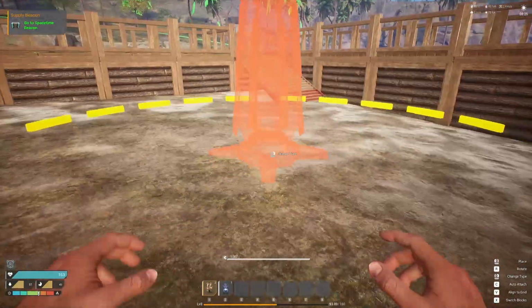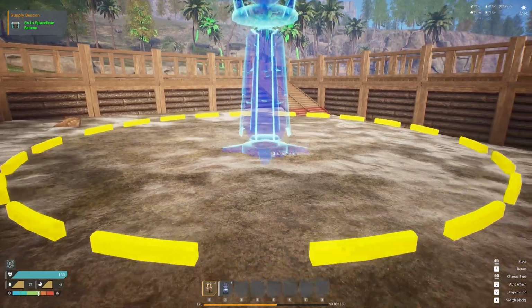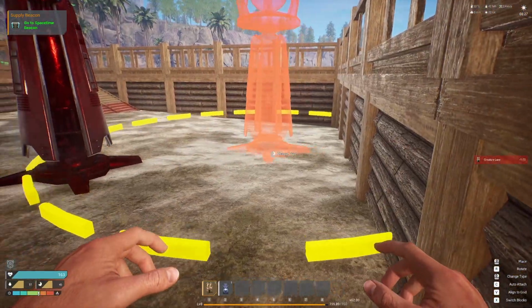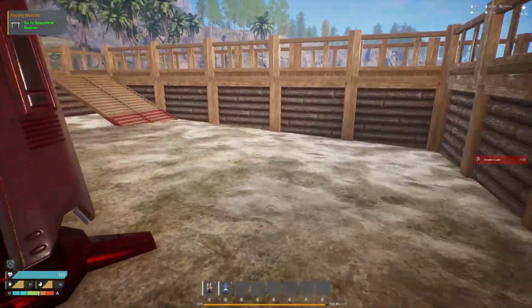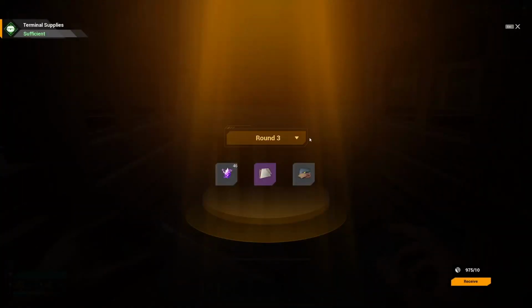Okay, so there's the yellow ring. You see how it's not touching anything. It's not buried underground. So they'll have all the room in the world to spawn there. And round 2, well, we'll just do round 3. It doesn't matter.